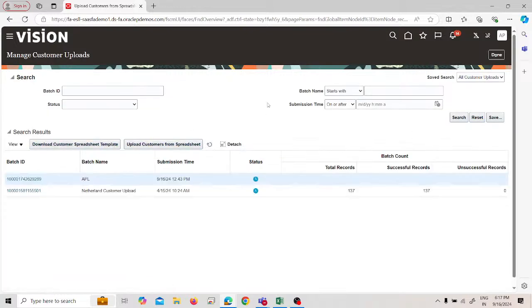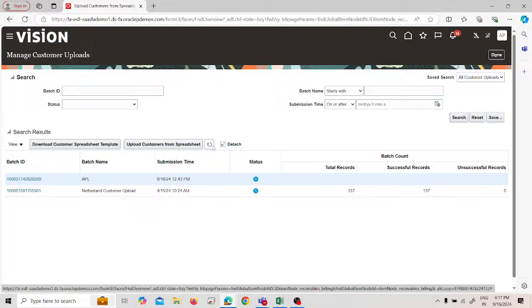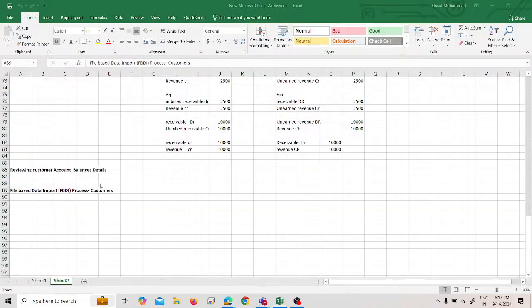So let's go and do some other topic. Before closing the session, we go and see this. We'll go and see this and complete it. We can upload it one more time. Okay, so we move to another topic, and the other topic is auto invoicing. That is importing the invoice through spreadsheets.